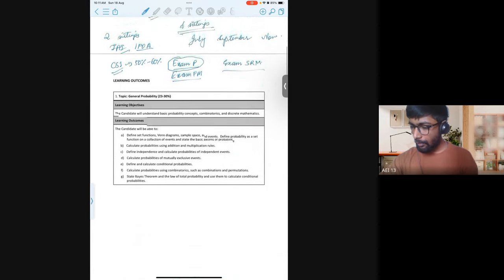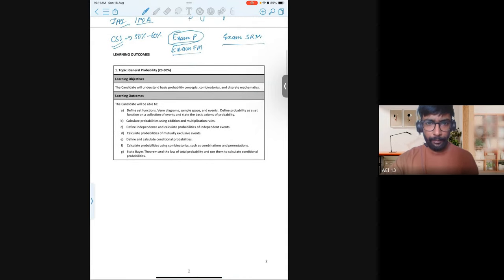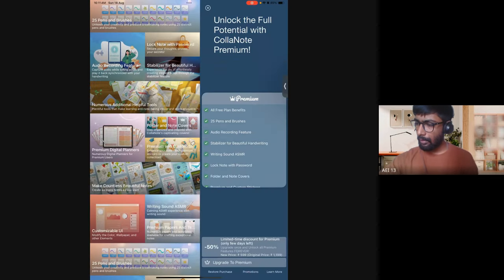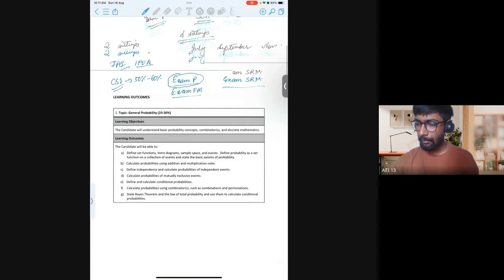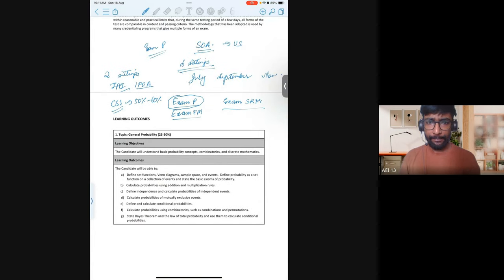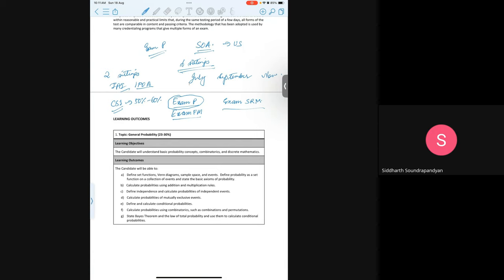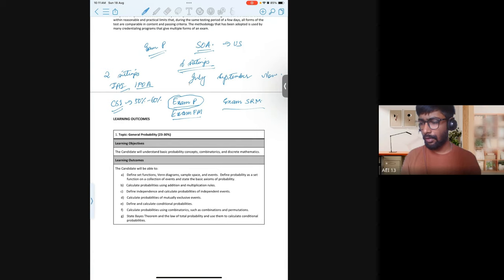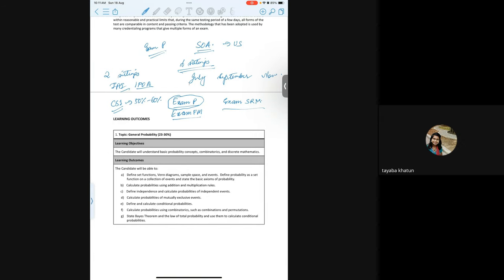About the exam you already know. And may I know which term you are planning for? Have you booked any exam, both of you guys? Not yet. November. So Siddharth has booked for November. Okay. And can we book now? I shifted from September, then I shifted it to November. Can you book now for November?